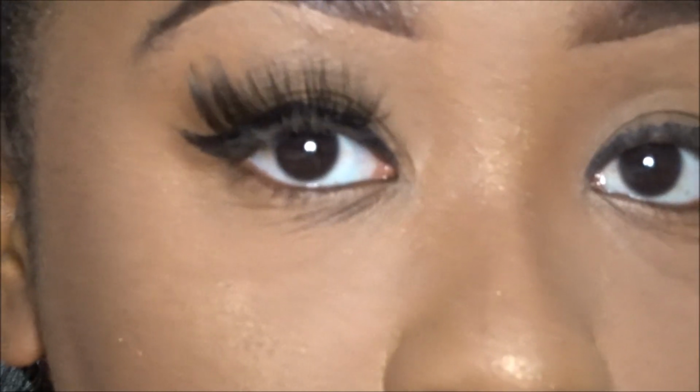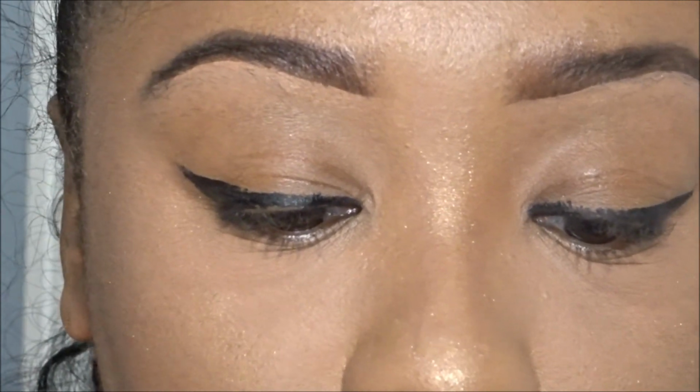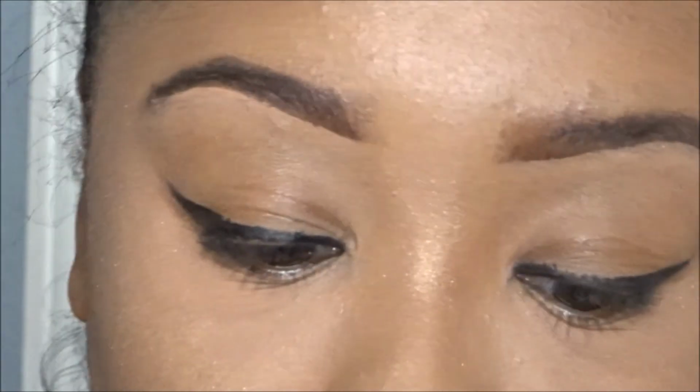And make sure you have enough glue on it, because if you don't have enough glue on it, it's not going to stay. And I think I might have wiped off too much glue. I think I did, actually. Yeah. Let me put a little bit more glue onto the bottom of this lash, and then I'm going to try this again. What an epic fail.